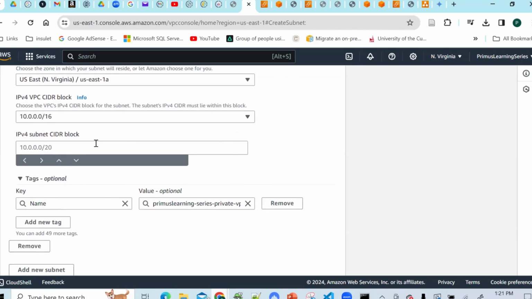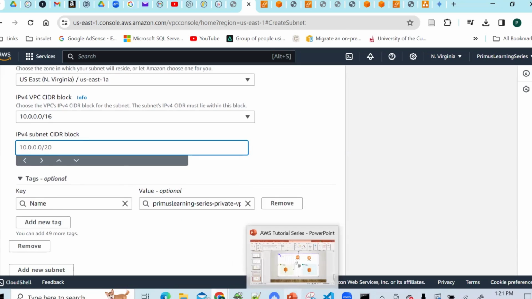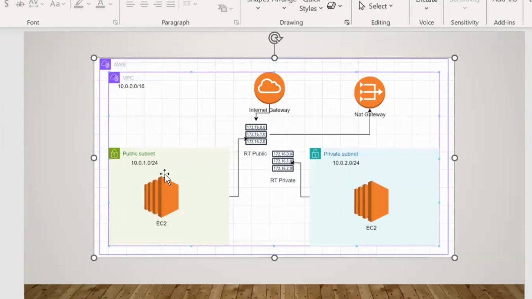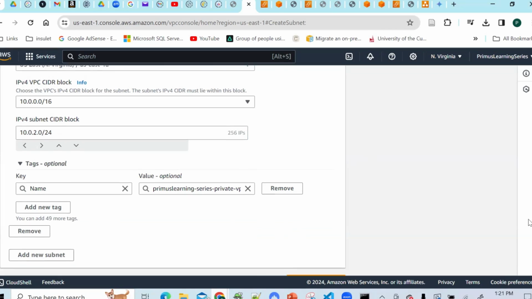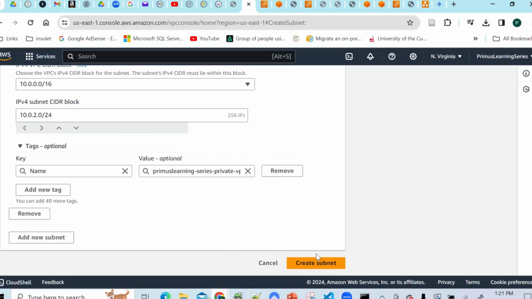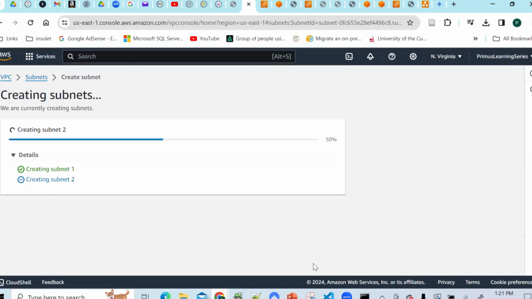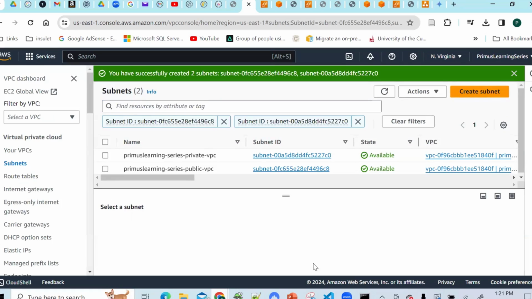All right, so we've put that, and the subnet range here, according to our diagram, who can tell me? The subnet range here, instead of 1, it should be 2. So 10.0.2.0/24. That is what we want to have, guys, on our second subnet. And this also would give us 256 IP addresses. And the name should be the same, and we are good to create our two subnets. So let's go ahead and create these two subnets. They have been created, and it's perfect, right?